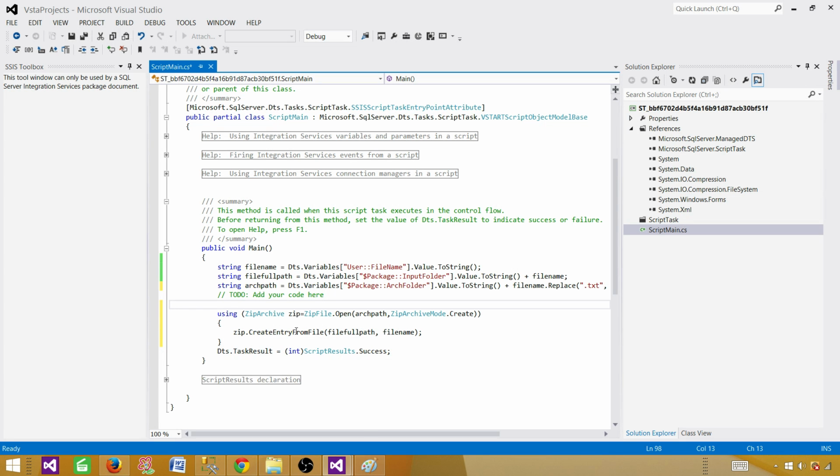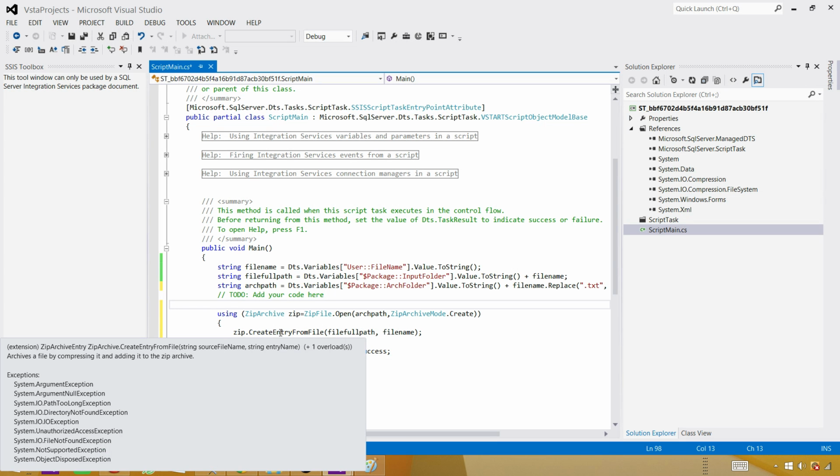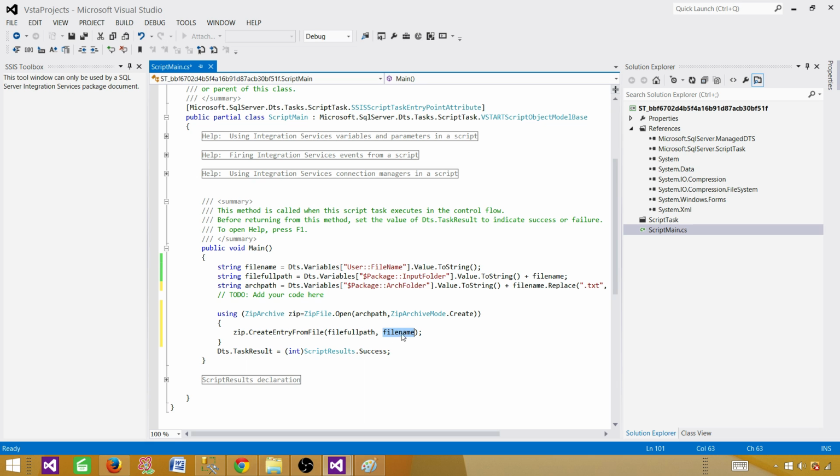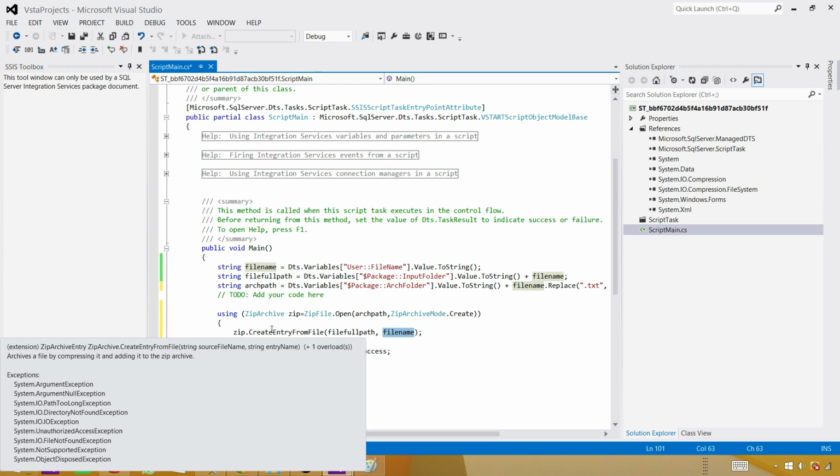This is the file, and if you take a look at the parameters for this method, it is saying you will be adding a string source file name. So we have provided that as well, and then whatever name you want to have for it. In our case we want the same name, customer underscore datetime dot txt. So that's how we want to enter.